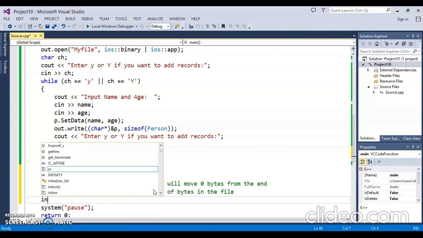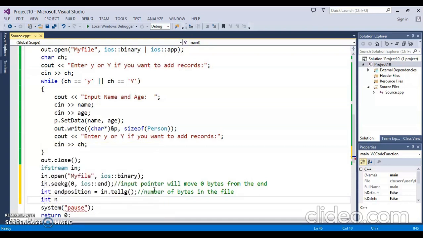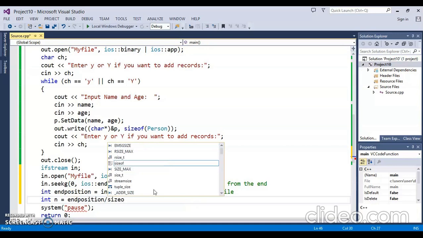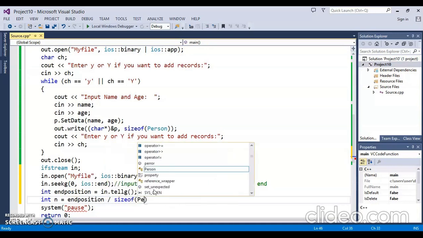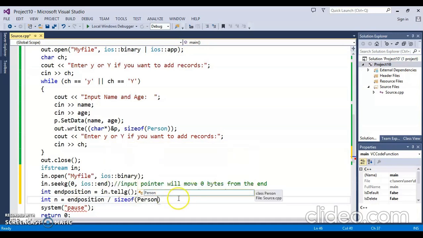So if I declare n here and say end_position divided by sizeof(person), it means I divided the total number of bytes by the number of bytes taken by one object. So it will give us the number of objects, or number of records, that is, how many records we have.